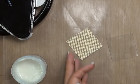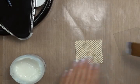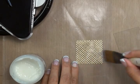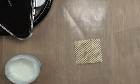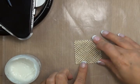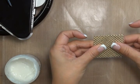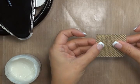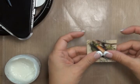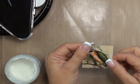And then once the one side is dry, I'm going to take my brush, I'm going to coat the other side, and then I'm going to take my glass piece and I'm going to stick it right to that paper. So the matte medium is holding the paper in place on one of the glass pieces. And that's simply to keep it from shifting when we're doing the faux embossing. So as you can see, it's now stuck to one side of the glass.